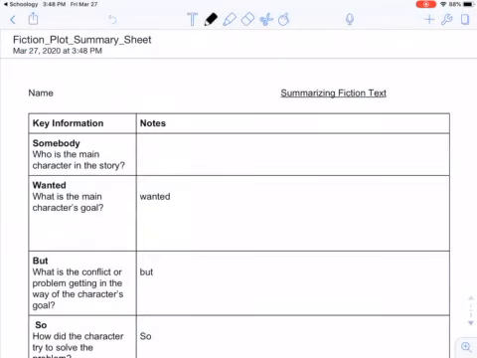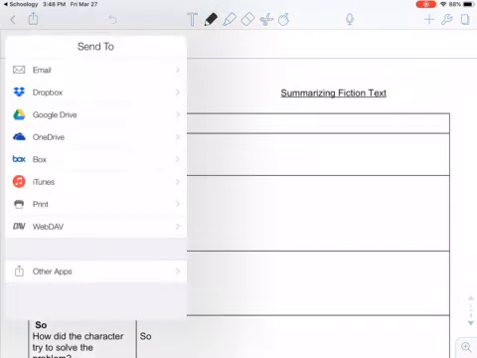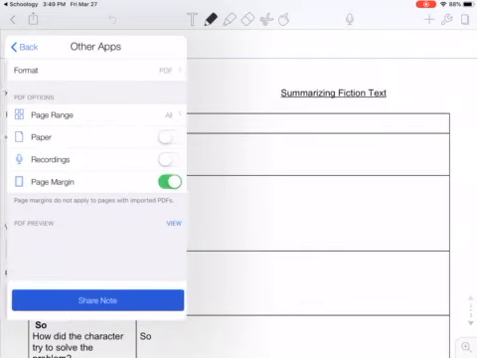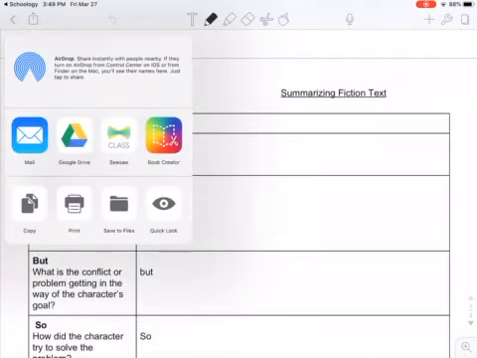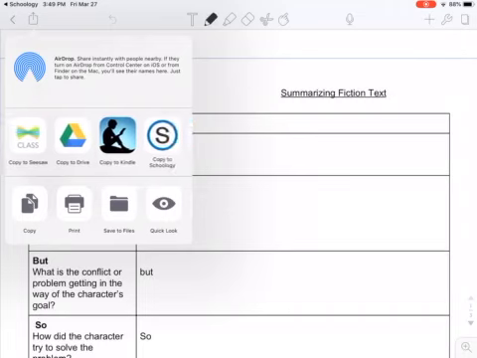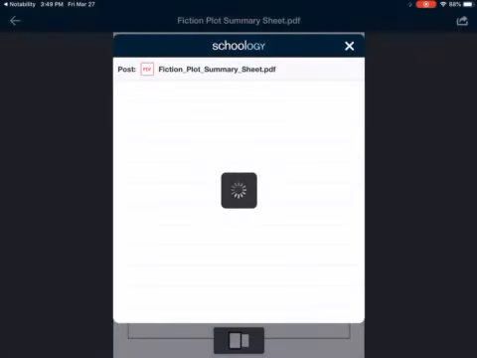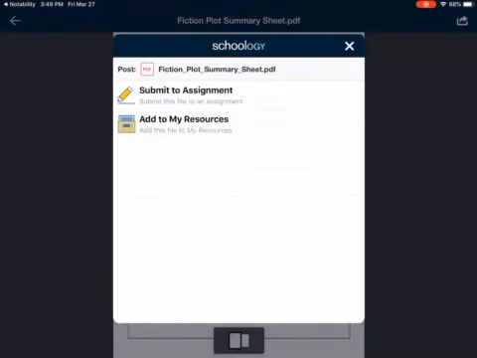And there's my summarizer. When I'm finished with it, top left corner, hit my action button, square with an arrow. Email, Dropbox, Google Drive. At the bottom, I hit Other Apps. Hit Share Note. Find Schoology. There we go. Submit to assignment. And then I do the same thing. So then I would submit my fiction plot summary sheet.